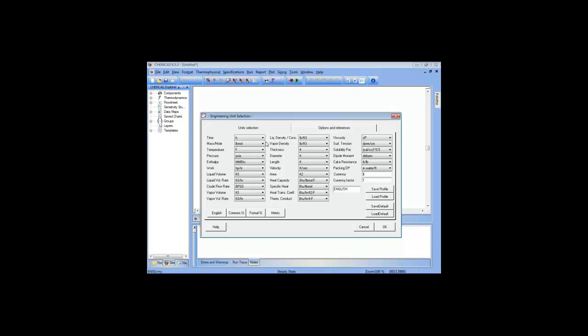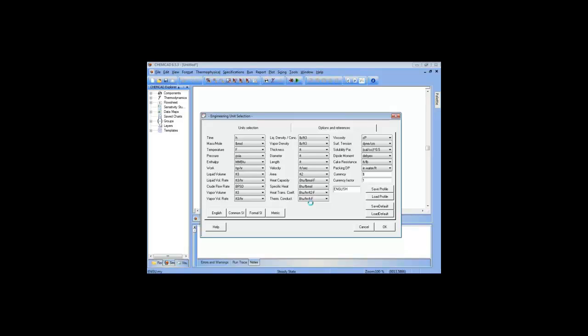Right now, we are in what we call ChemCAD's internal units, or the standard units that ChemCAD does all the calculations in. Pound moles, that you see at least. Pound moles, degrees F, liquid volume rates in feet cubed per hour, things like that. You can create whatever set of units that you want, and it can be done basically in multiple ways. One way is you can just do it on the flow sheet itself, which we'll see in a little bit because we haven't gotten to that step yet.